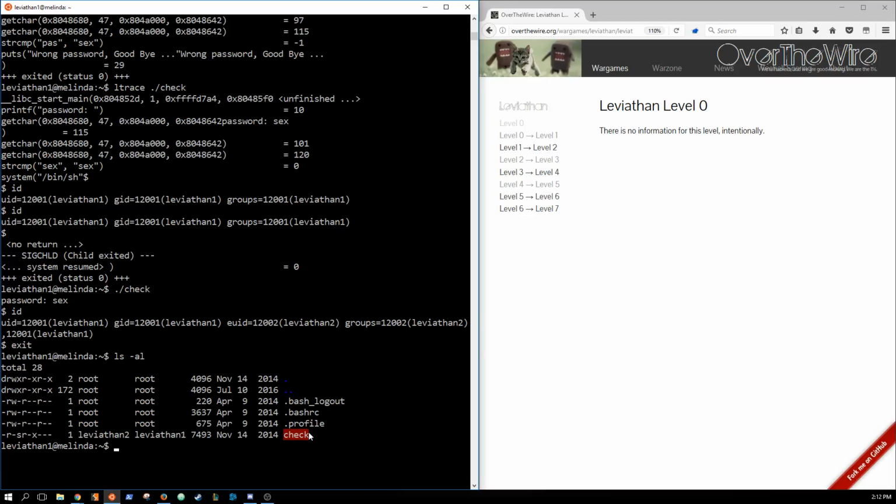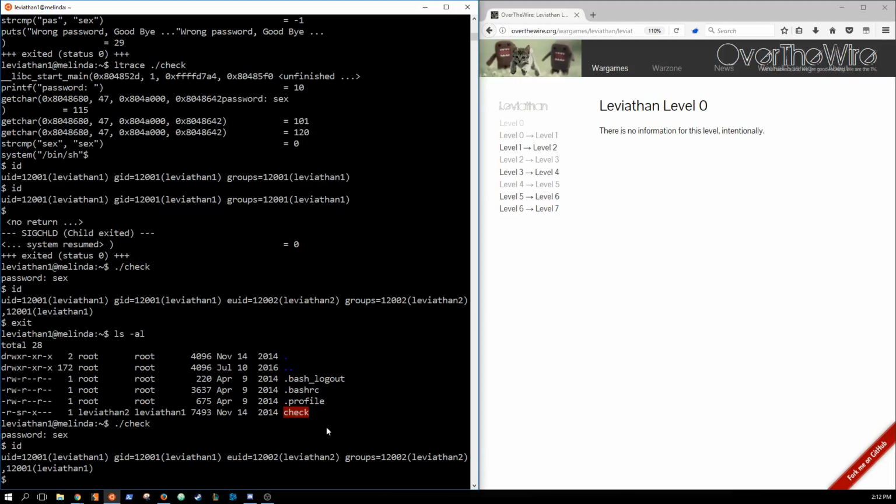I'm pretty sure there were some changes in the last few years that changed that, but I'm not super familiar with them enough to explain them without leading you astray. So we'll just leave it at that. But it's good enough to know that when we run this, we're actually running it as if we were Leviathan 2. And so if we can trick it into doing something other than what it's intended to do, or in this case, actually what it's intended to do, which is authenticate a user and then run a shell as if it was Leviathan 2, then we can do whatever we want as Leviathan 2. So, boom, we'll run it. There's the password it wants.